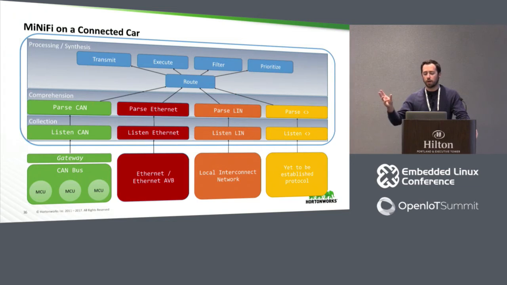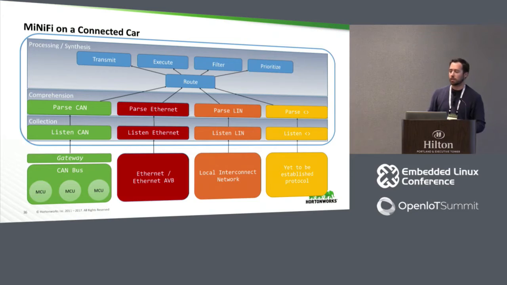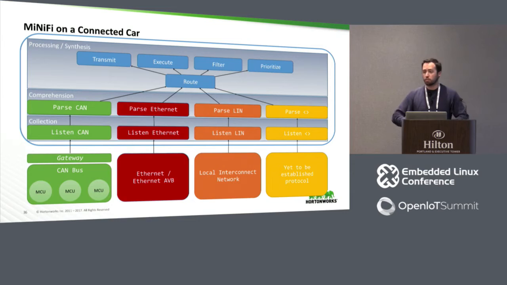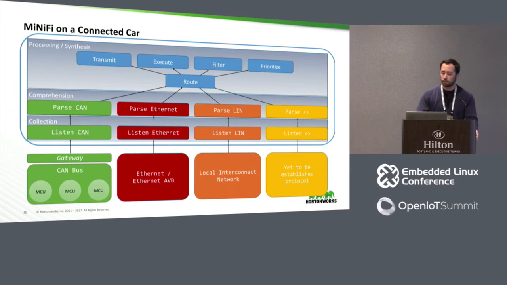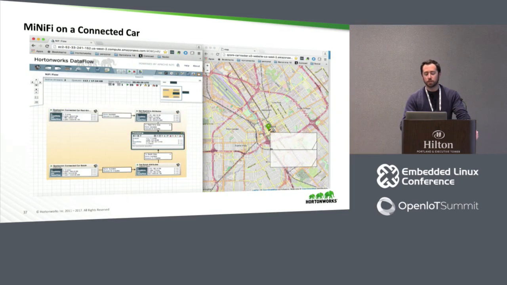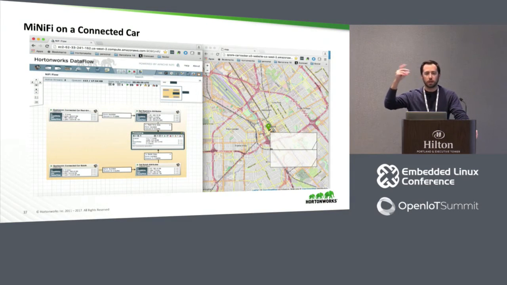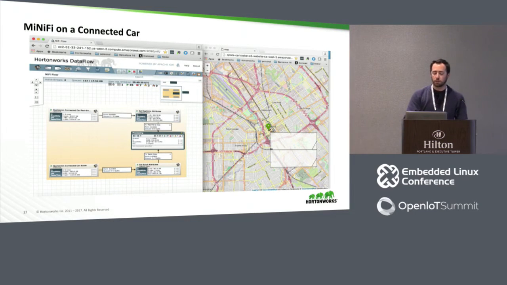This is just an example of the architecture of MiNiFi on the car, and how it can connect to the CAN bus, Ethernet, whatever the local interconnect network is, or some protocol we don't even know about yet. We work with the manufacturer, an OEM or third party, and can integrate with that. We can start performing decision and analysis on the edge, on the car itself. And this is a screenshot of a flow with somebody driving through San Jose, with the LTE and Wi-Fi boxes showing the signal and the data being transferred from each one.